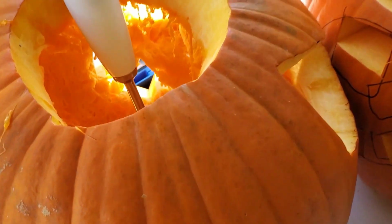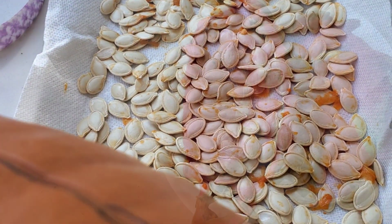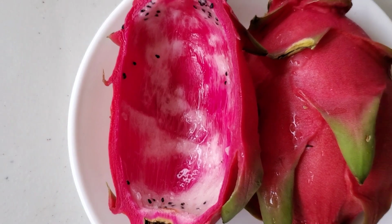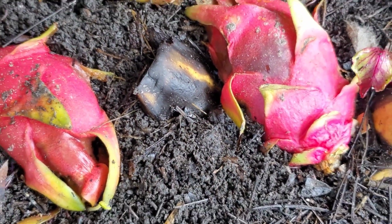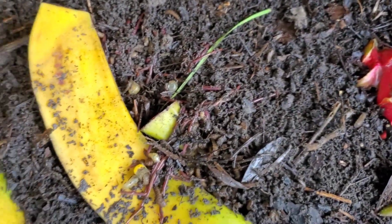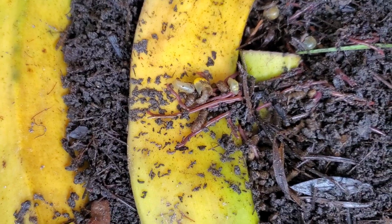And lastly, speaking of compost, you can collect your kitchen waste, peelings, vegetables, other kitchen waste, banana peels, what you have available there. You can use them as an amendment for your garden or for your soil.